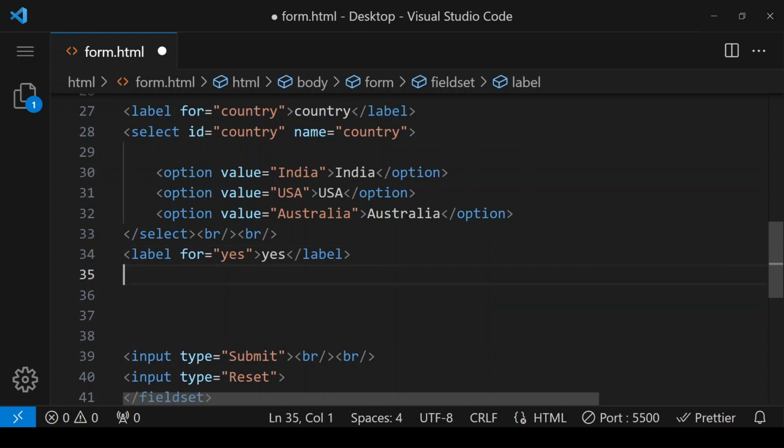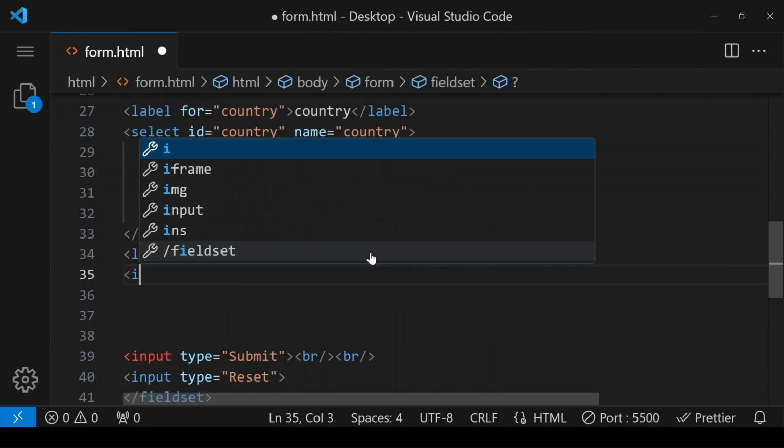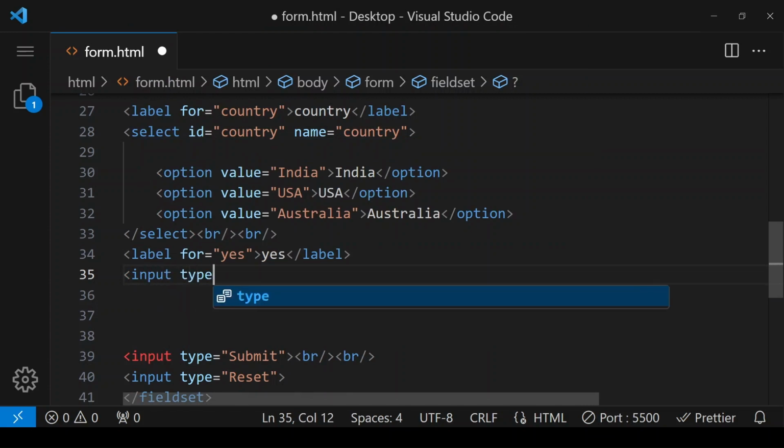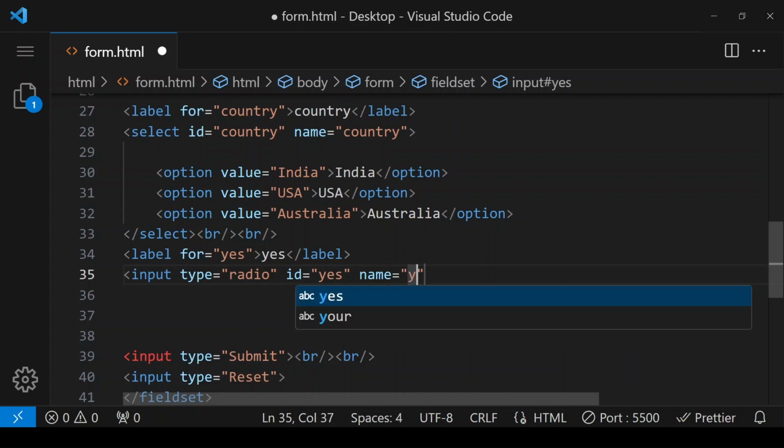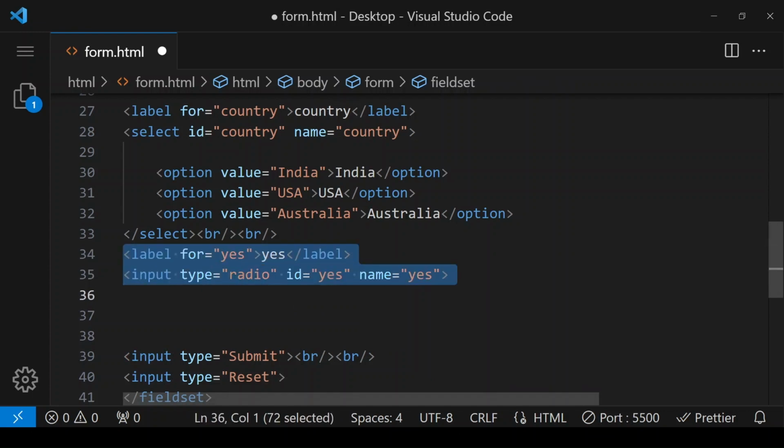Now down here I'm creating input type equals to radio, ID equals to yes. Name we can give anything, equals to, we are giving yes only. Then close it. Similarly for no, we'll create one more radio button.